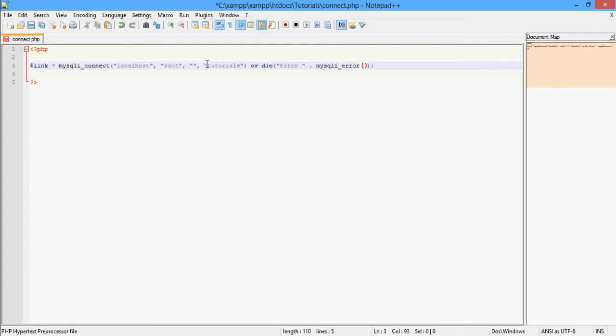We'll put that, and then we'll put the link, which would be this right here. Okay, next we'll be doing our query equals, this is just going to be select, and we'll be selecting username from users.